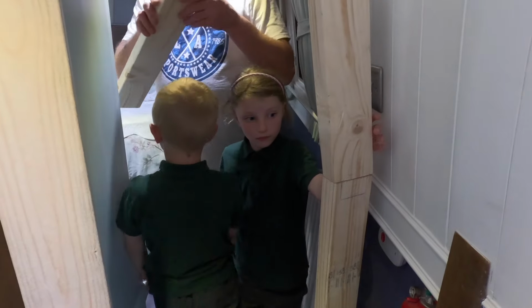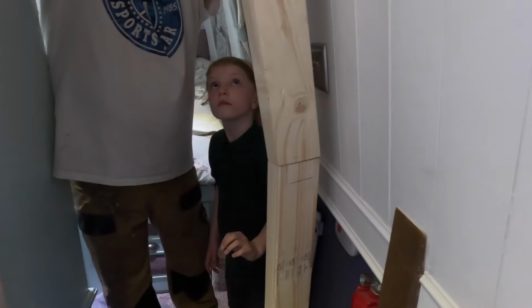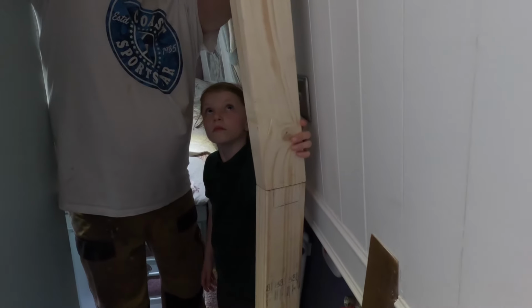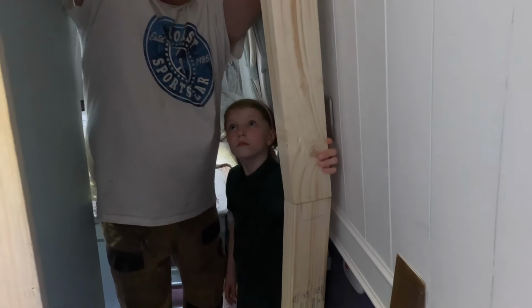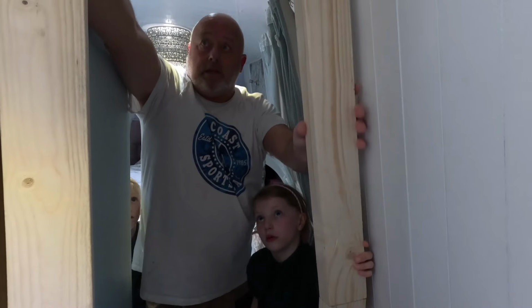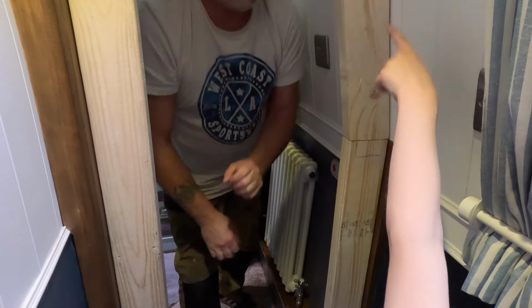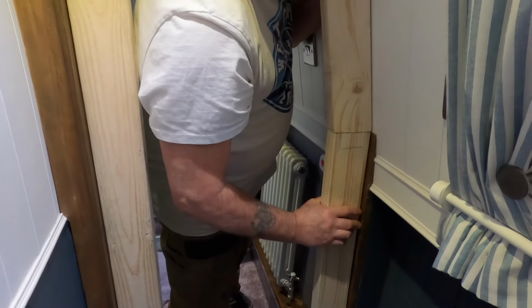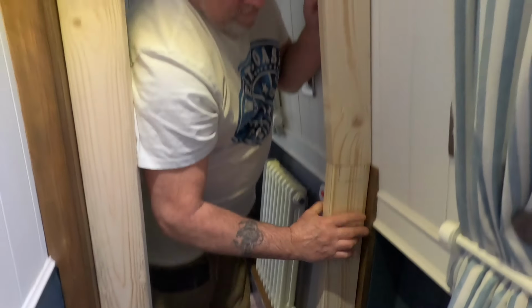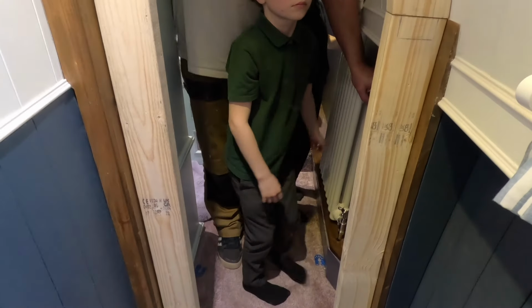And the final piece is the top one, which Grandad will probably have to do because you're not tall enough. And on top of the door, that's going to have to close. It's a bit wonky there. Well, that's supposed to be, because that's the way the boat goes, isn't it? Yeah. It's supposed to be.